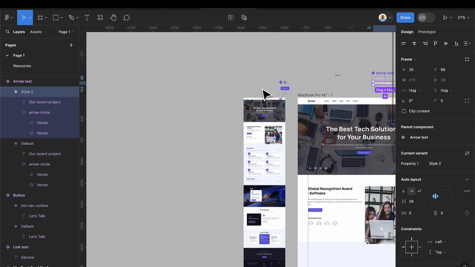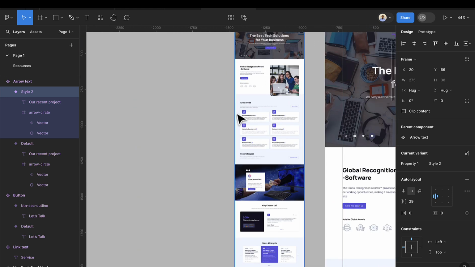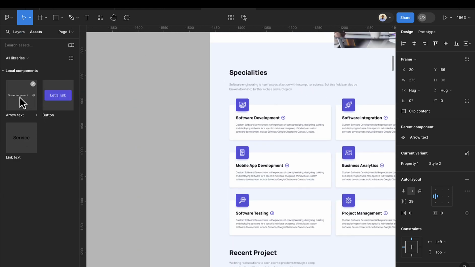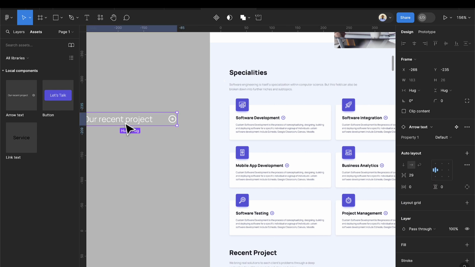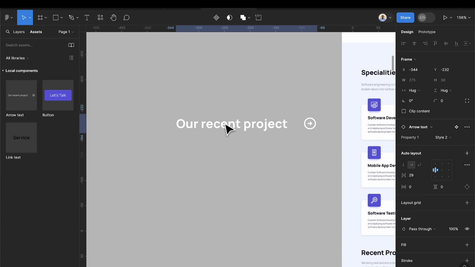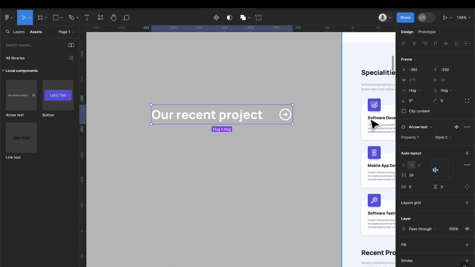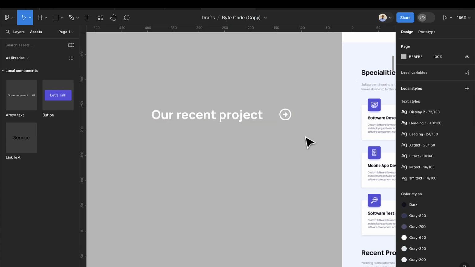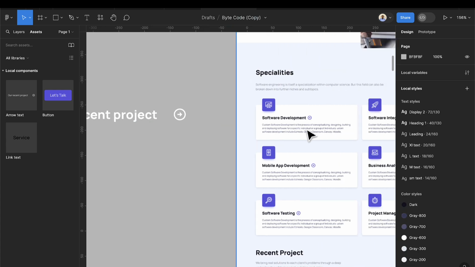To do that, I can come back here because this is what we want to create. That's this section. I can click on the assets file here and then drag this here. Then we can just quickly change that to style 2. So this is going to automatically fit into this style here. If you see, the style here is 24, the text is 24. So we just need to bring our text in here.